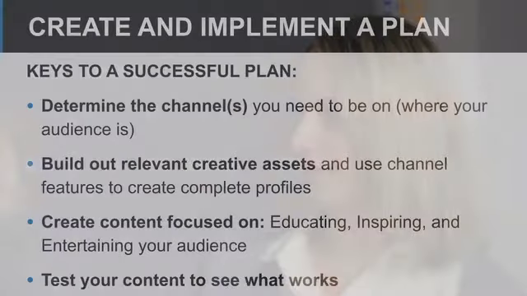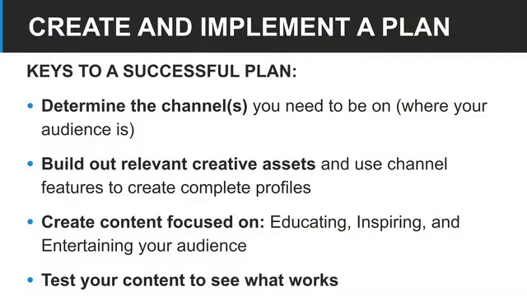So now you have your goal. You can create and implement a plan. So, your keys to a successful plan. First, determine the channels you want to be on. So this is where you need to take a deep dive into who your audience is, look at that demographic information, compare it to the channel information. Is your audience even on that channel? If not, you don't need to be on it.